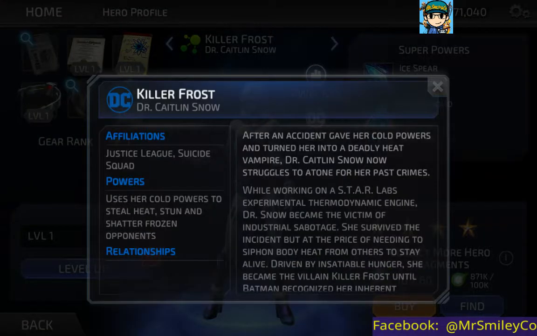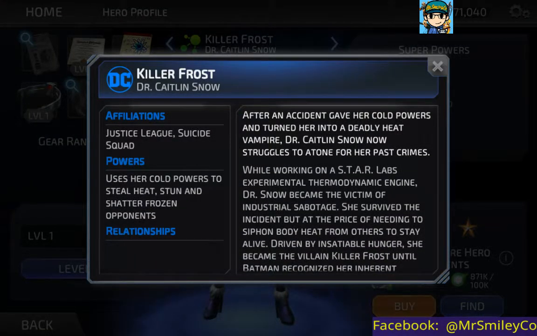And the body, I had this in the last video, so we'll go over it now. Affiliations: Justice League, Suicide Squad. Powers: uses her cold powers to steal heat, stun, and shatter frozen opponents. After an accident gave her cold powers and turned her into a deadly heat vampire, Dr. Caitlin Snow now struggles to atone for her past crimes.